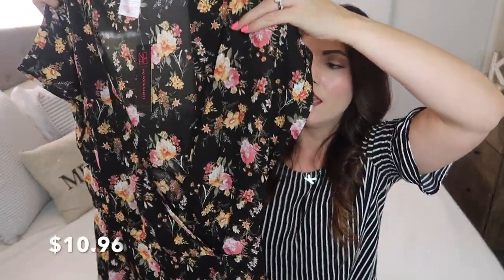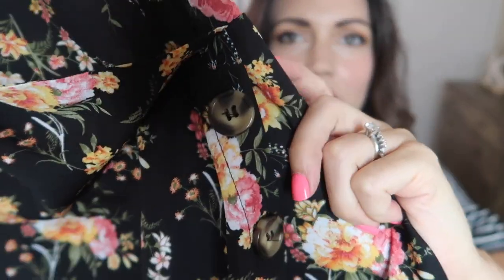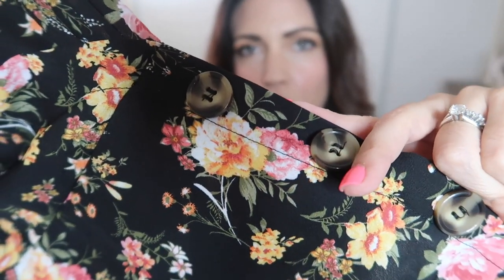The last shirt is really cute for transitioning into fall. Here in Southern California we're having a heat wave — it's like 100 to 111 degrees all week — so I like the fall vibe but it's too hot for the jackets. This shirt is really light and airy with a v-neck and a wrap waist. It has cute buttons where it gathers, and in the back it has elastic. I got a size large and it was $11.